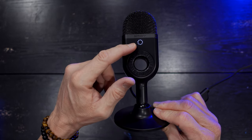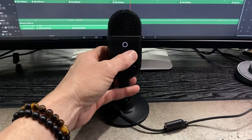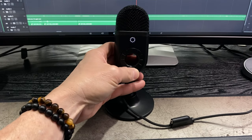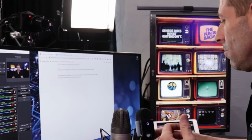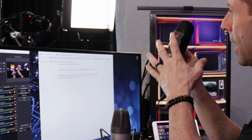In the front of the microphone you can see a light pattern. This white light basically means the unit is on. When you rotate the dial clockwise all the way to maximum, that white light starts blinking, meaning you're at 100% audio level. Conversely, if you turn the dial counterclockwise to lower the volume, once you reach zero it will start blinking red to let you know the mic is muted. You can also mute the mic simply by tapping that white ring of light — tap once and you're muted, tap again and it unmutes. That is really useful if you're doing gameplay or streaming and need to quickly mute.